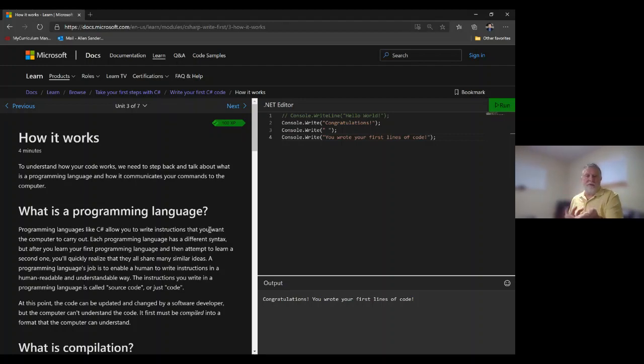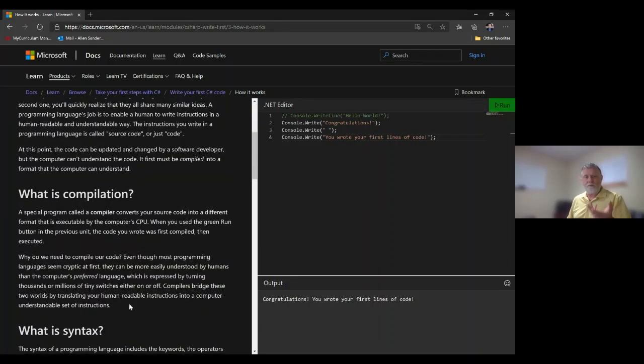Well, this human readable format, the computer doesn't really understand. In its simplest terms, the computer wants it in binary, zeros and ones. So we need a way to convert this human readable format into something that the computer understands. That's where compilers come into play. Compilers allow you to build your code and then validate that you are adhering to the rules of the language, and can optimize your code. Because we might have a bunch of extra spaces or extra blank lines in our code. The computer doesn't need that. The computer can have that optimized down to the smallest size possible because it's still able to read it and understand it.